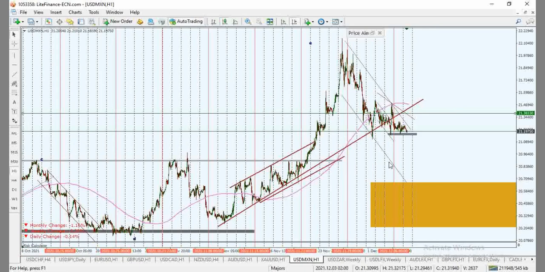However, during the pre-market session, I pointed out that I want to see price back into the zone, so I'm going to have to wait for some level of price action to develop before I could then start taking some trading analysis with this one.